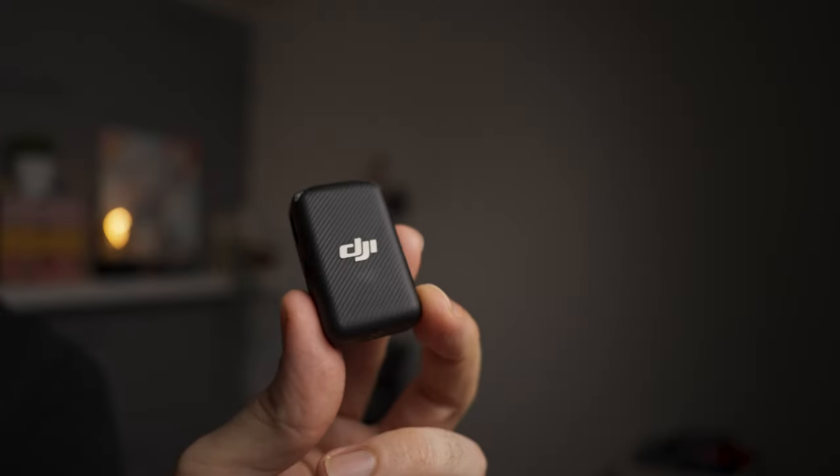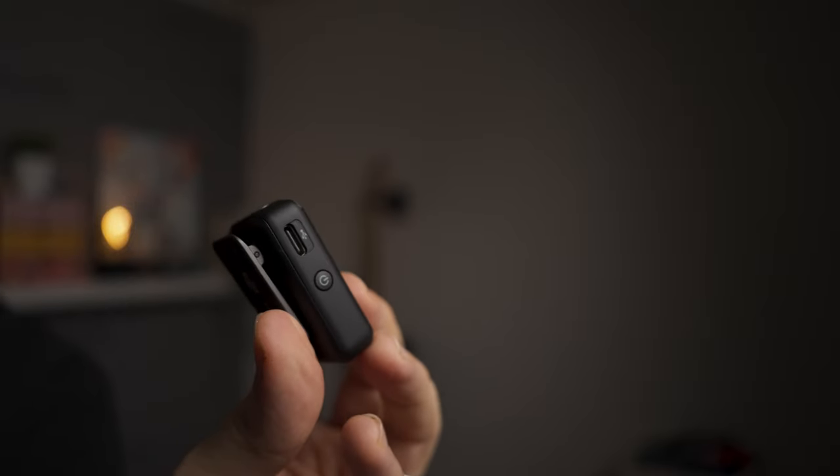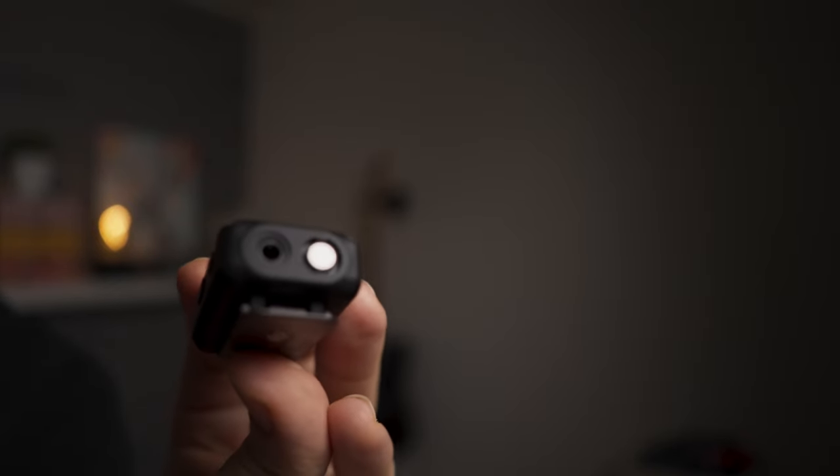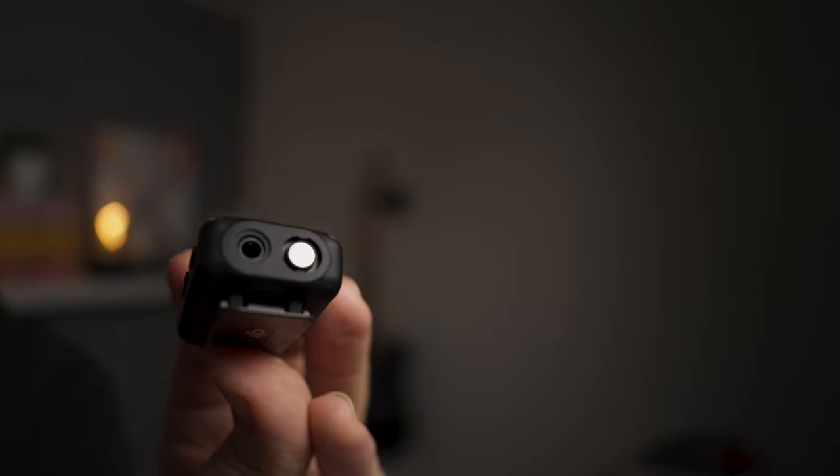The M3 is going to give the microphone signal so you can record decent sound into the camera, but you'll probably want it for syncing purposes — it's going to be recording inside the M3 itself. Our M1 is going to be very similar to DJI's DJI mic: transmitters that are small and tiny, with a very similar magnetic clip, an integrated microphone, and the possibility of plugging any microphone via a 3.5mm jack. It will record internally 32-bit float audio.